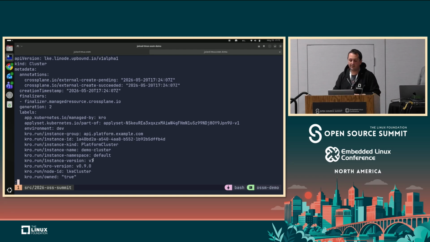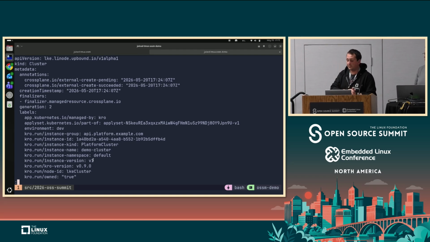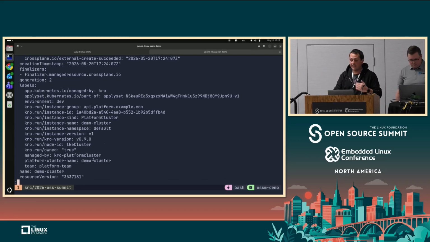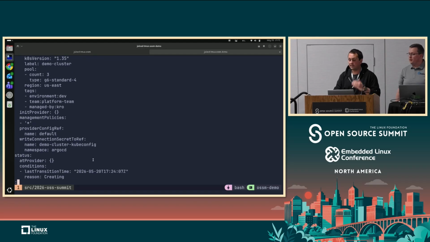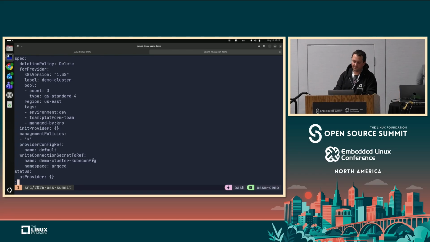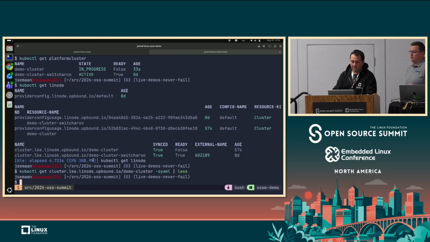We'll go into the UI after. But so it created that. The users didn't have to understand that it runs on a specific cloud. This is all abstracted away from them. And it configures everything according to the way the platform team wants to enforce their policies. So if there are any firewalls to be added by default, they can be added. Users don't have to configure anything by hand. Again, all pre-configured. Now, this should be close to ready.